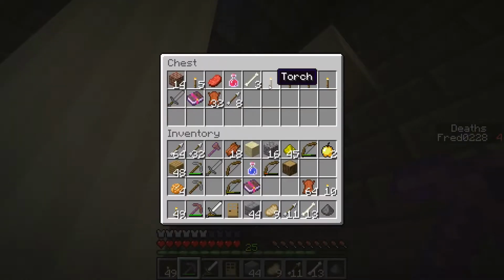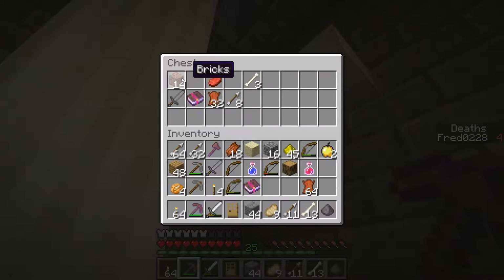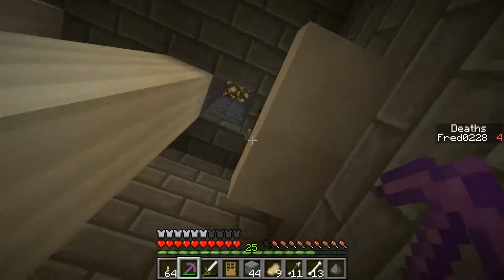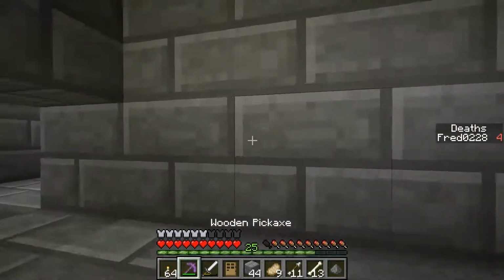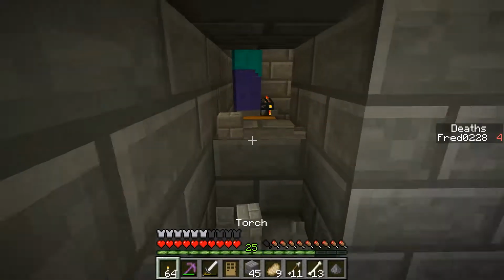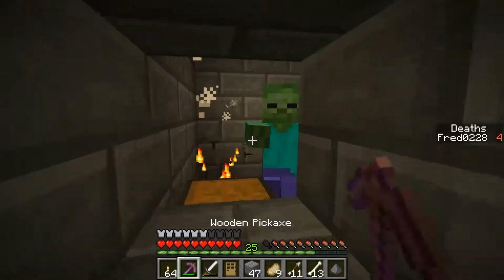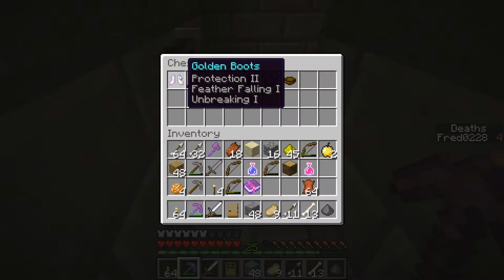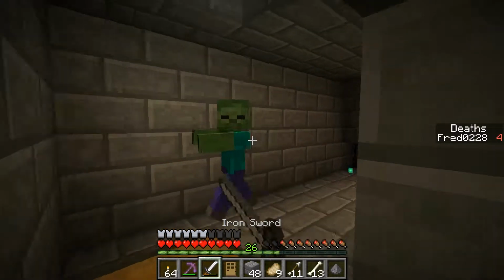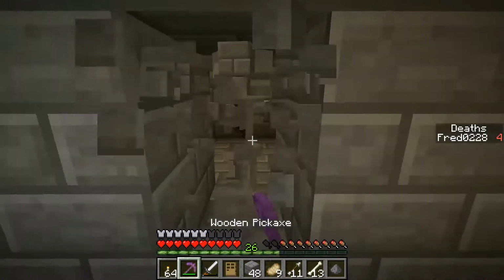Got the best. Got more torches. More torches, great. Knockback 2, instant health, I'll take that. I think I'm good. What is up there? That's just light? Okay, that's just light. Nothing else, though. Ooh, that's nice. Okay, I gotta get. Oh, there's another spawner there, I think. Is there?